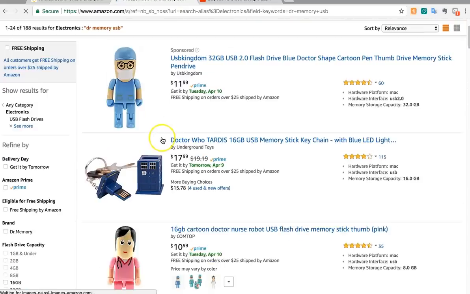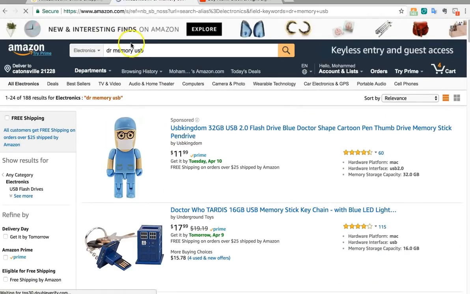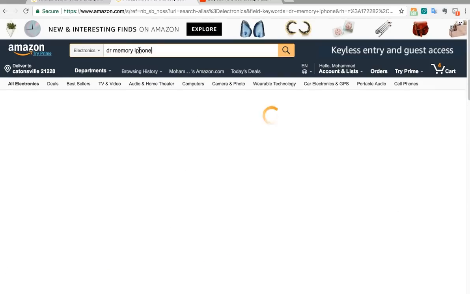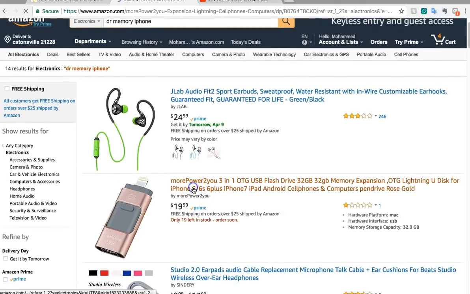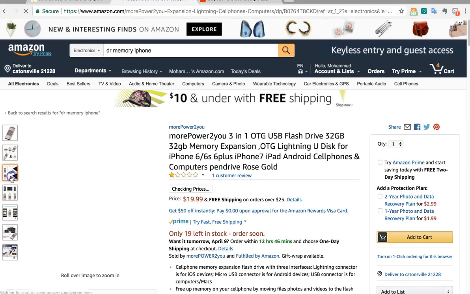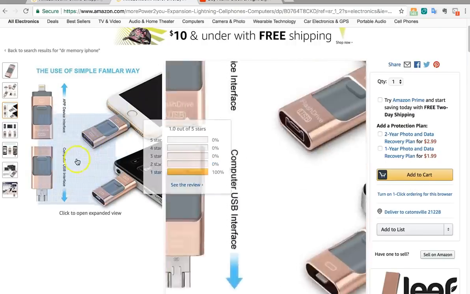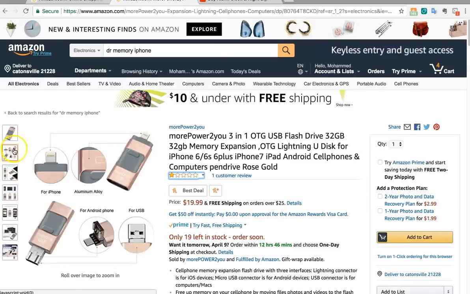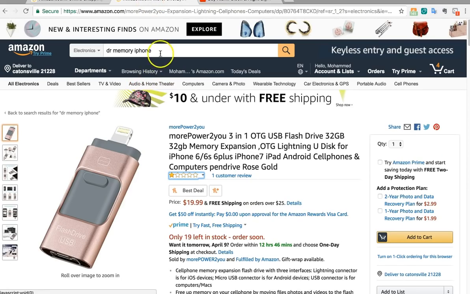I was looking for something where I can store my iPhone pictures, so I was looking for extra memory for my iPhone. I was looking for this type of device, and I thought, this thing looks quite interesting. So what I did, I went to AliExpress looking for the same type of device, and once I found that device, I created a video for it in my own home.